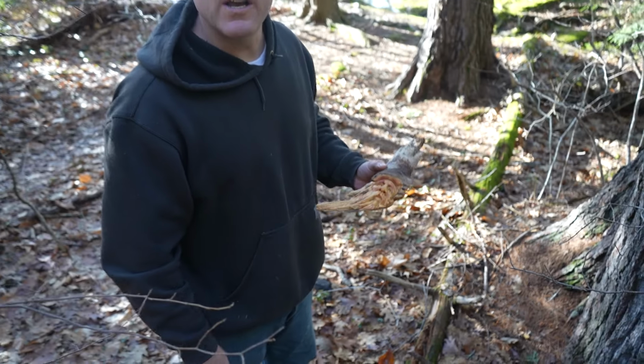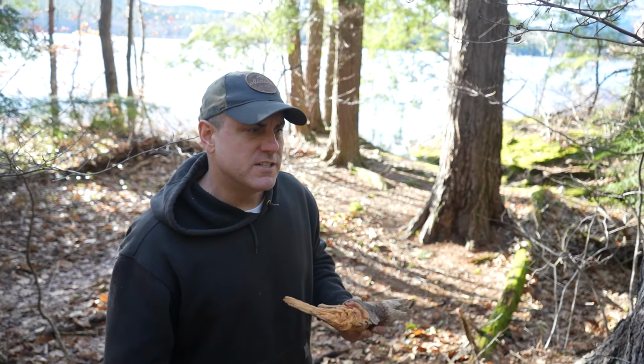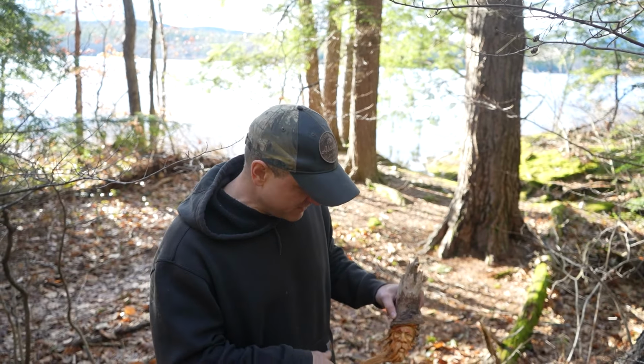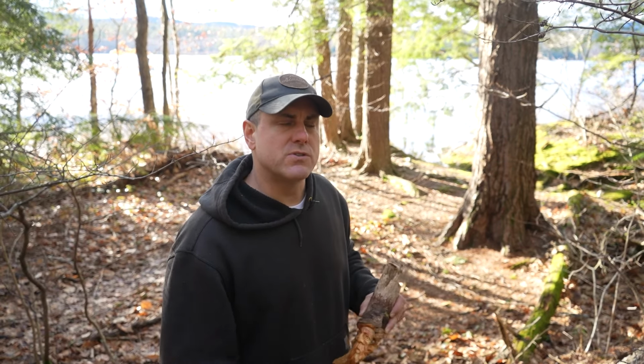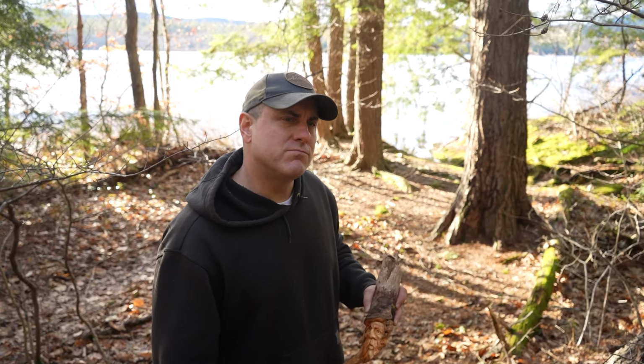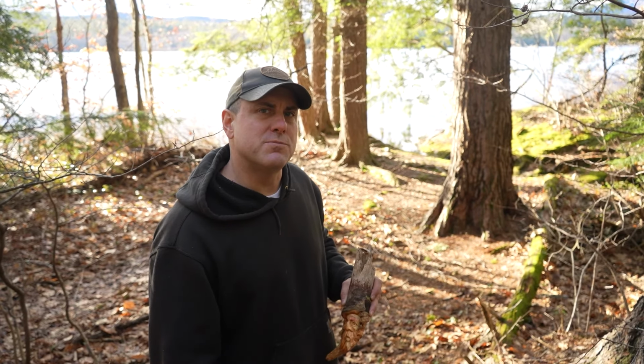And now we're gonna go ahead and try and pull one out. This one that we're getting ready to pull out, it's a little more difficult. It's kind of stuck in the log, and you do have to find these at just the right stage so that they pull out easy, but also so that they're not too rotten to carve. So it can be a little tricky. And I know in my area they're not terribly hard to find, but it's difficult enough that when you find one, it's a pretty cool thing.